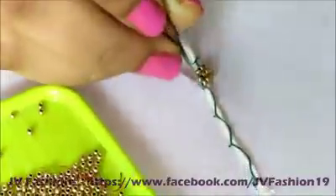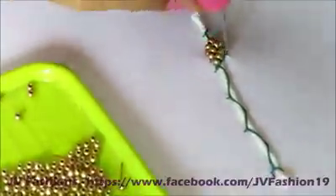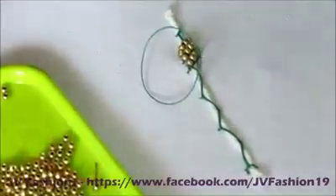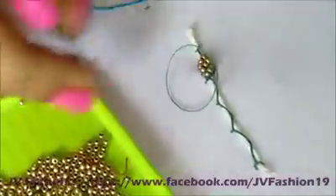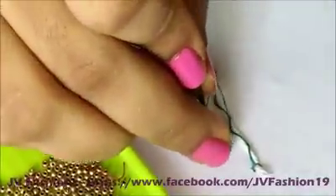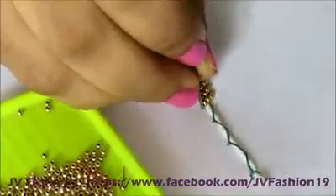I am showing you the stitches very slowly so that you can understand. After the small chain you can come here and also start the stitch. I am posting this video so that you will get an idea how the online session will be conducted, and you will get a clarification on how my teaching format will be.